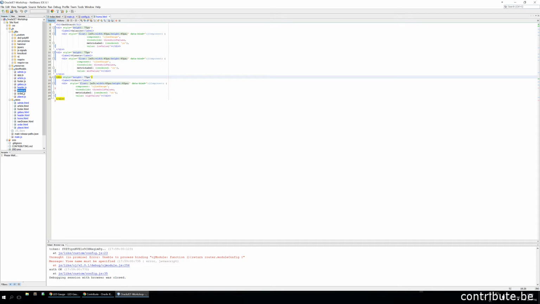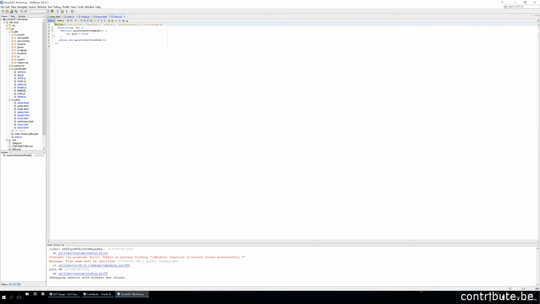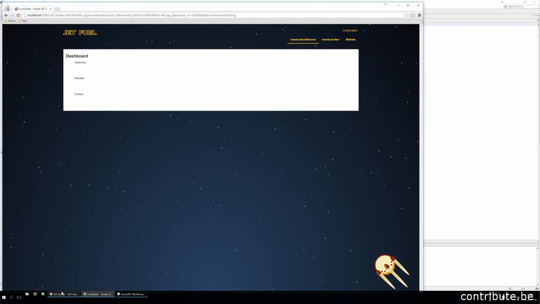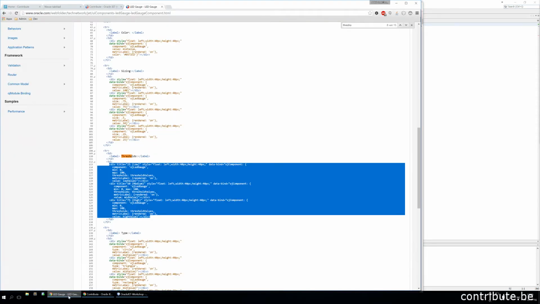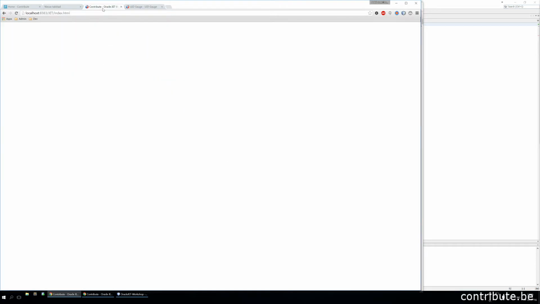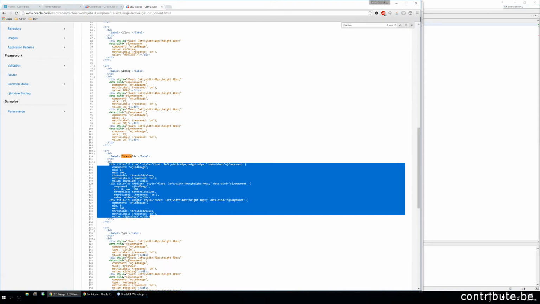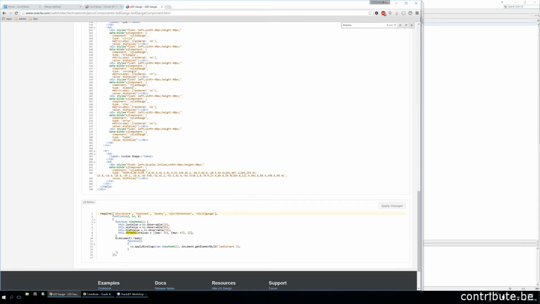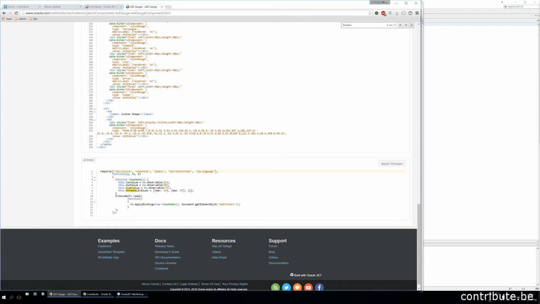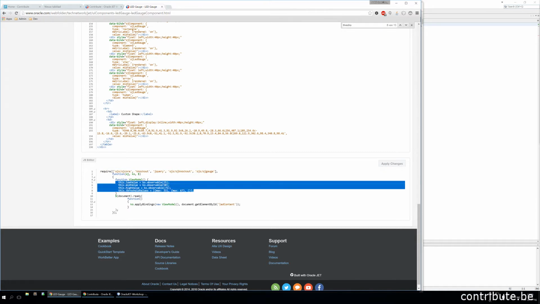home.js. Okay, like you can see, it's quite empty. So what we need to add in here is the part that the cookbook is describing for us. So let's go back to the cookbook. That's here, and you scroll down, you can find this function of your view model.